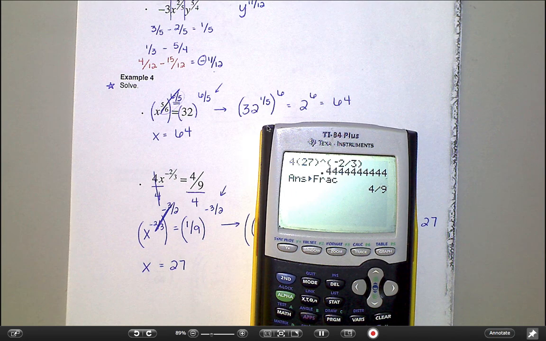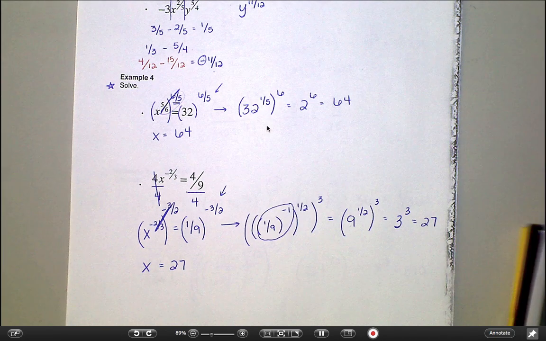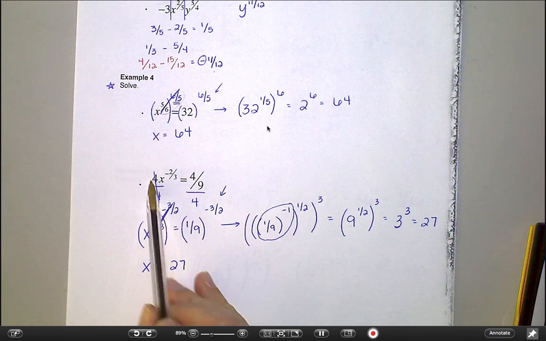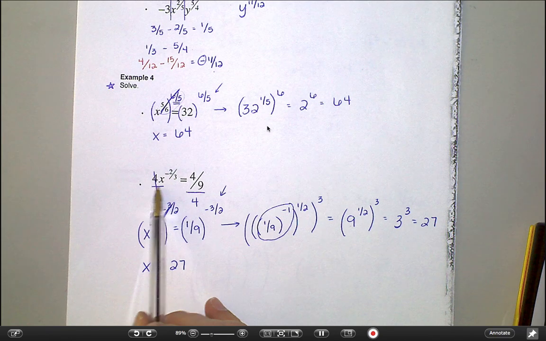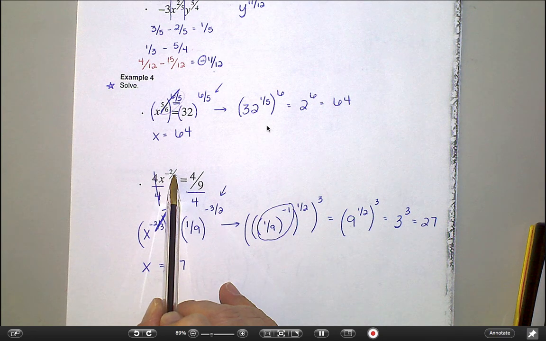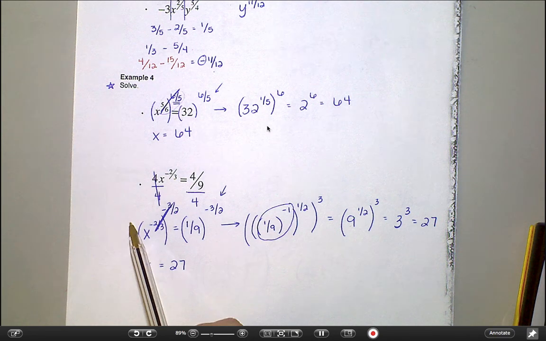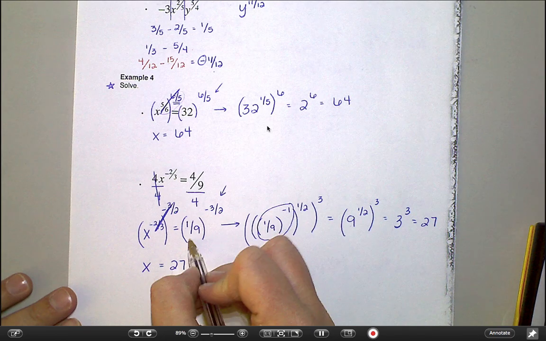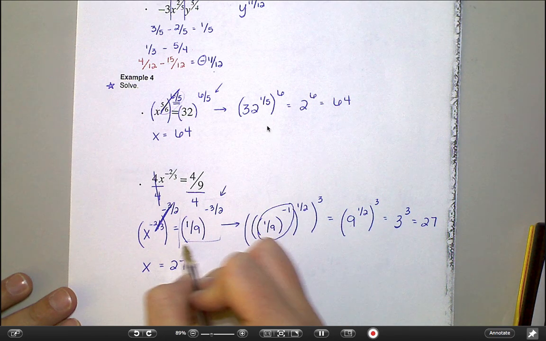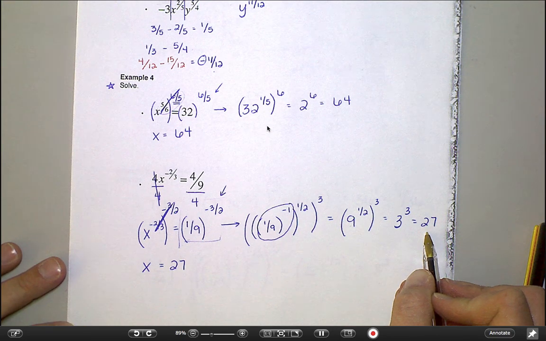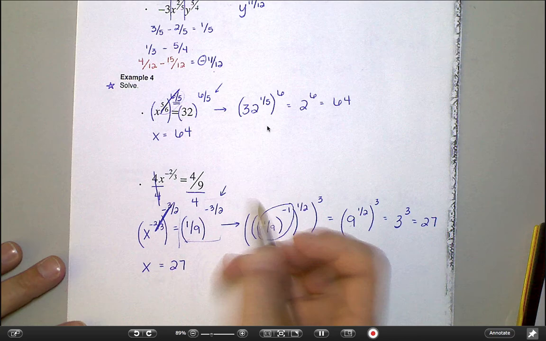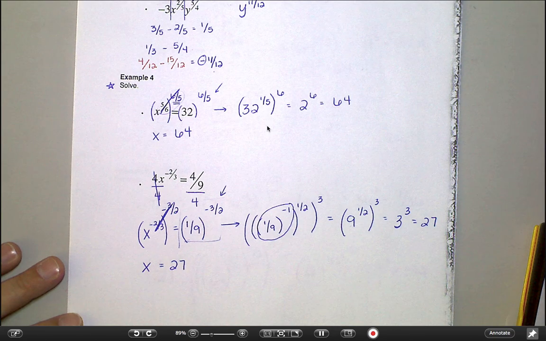So really the big key here is, first of all, eliminating any other numbers that are there with the x. Once you're down to just a power of x, you raise to the power of the reciprocal. And to actually calculate that power, that's where you go back to what we did on the first page and do all the splitting. Unless you have a calculator available, and then you could just type in 1/9 to the negative 3/2, and it would give you 27.